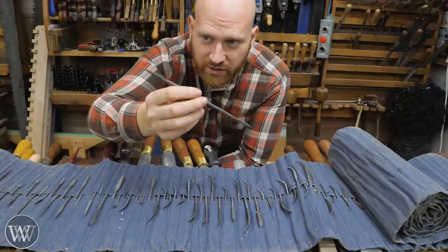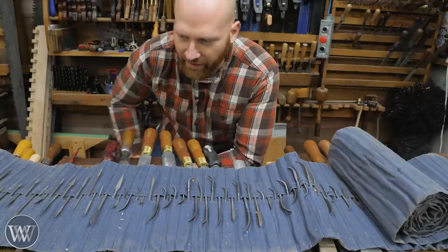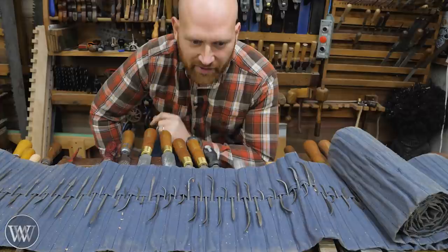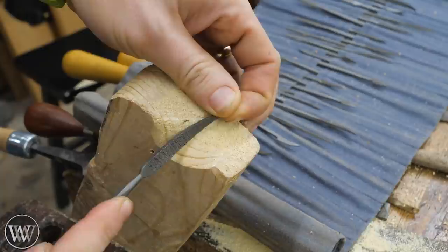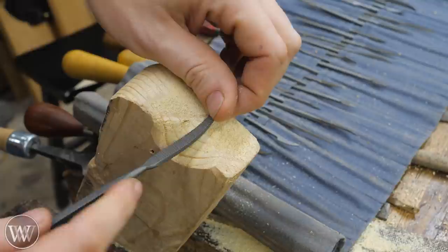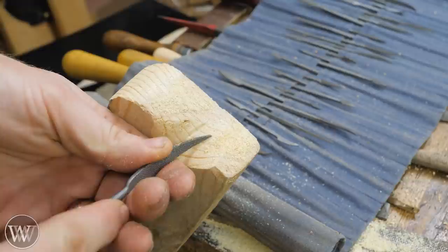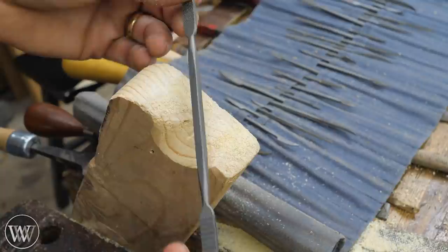These are a lot of fun. Do you need them? No. But if you're going to be doing a lot of carving, these are phenomenal. Rifflers are great for getting into a shape and doing small, detailed spots. If you're doing carving, these let you clean it up and do the final finishing details. This side is rough, this side is smoother, and then I've got another set that gets even smoother. With these I can get into tiny little spots that I can't get into with anything else and clean out odd shapes. For carving, these are phenomenal — but for most anything else, you basically don't need them.